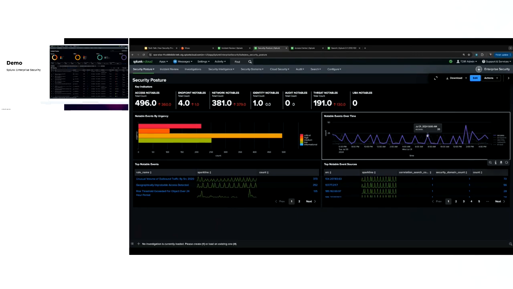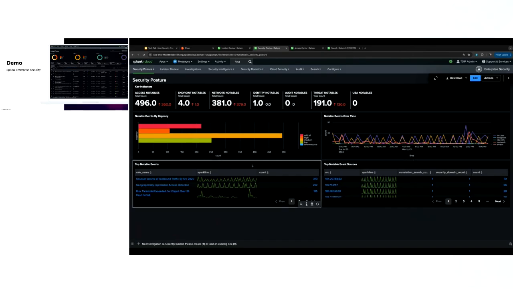Has there been a lot more activity as we get closer to the holidays or to a specific time frame when things often get busier? That tends to be when a lot of these adversaries will strike a business. We can see the top detections and searches that have been firing.